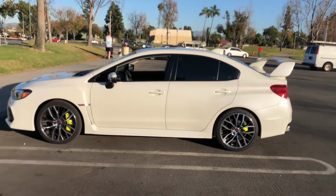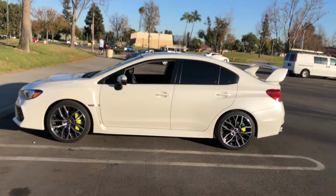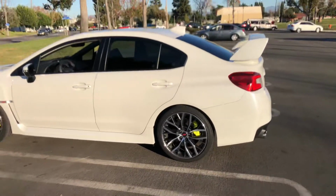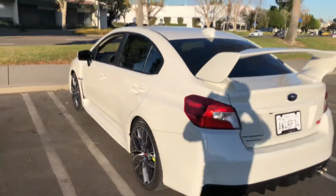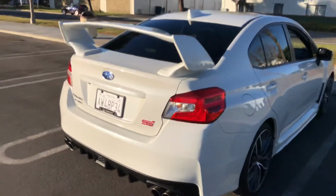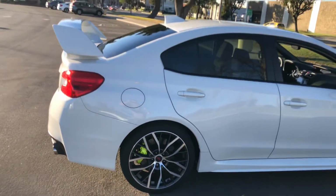Now, as far as the mod that I did, obviously you guys can tell, right? The tinted windows. I believe I went 15% all around, so all windows and the back window. Let me go around. I did 15% all around. I like it. It's not as dark, so it suits the car a little better. To me, it just looks more classy, and they're ceramic, so it keeps the heat away from my interior.